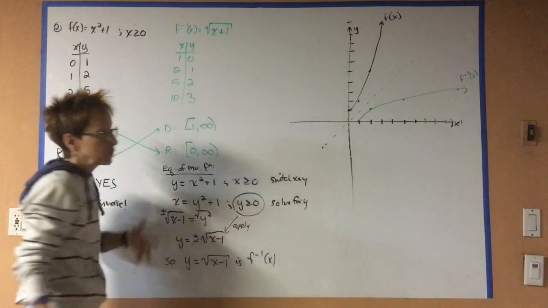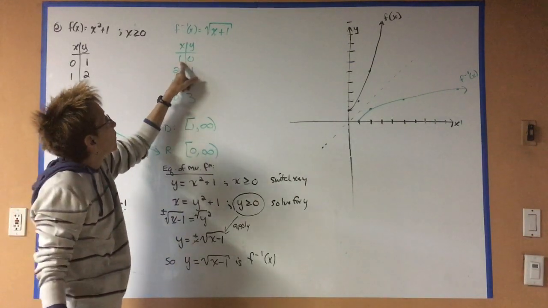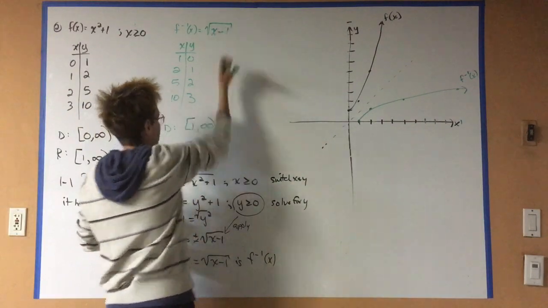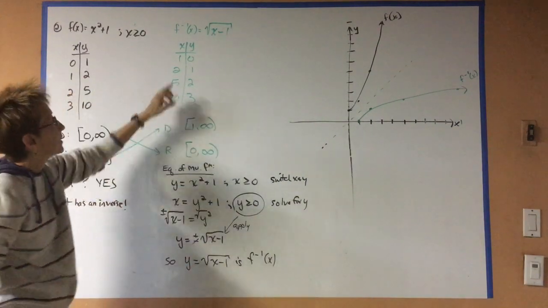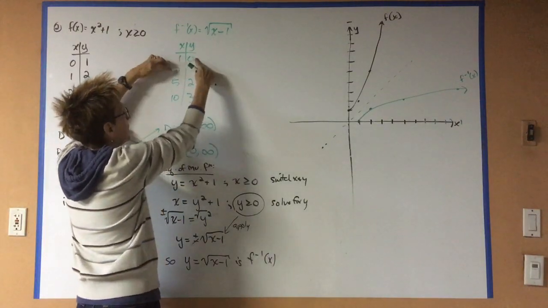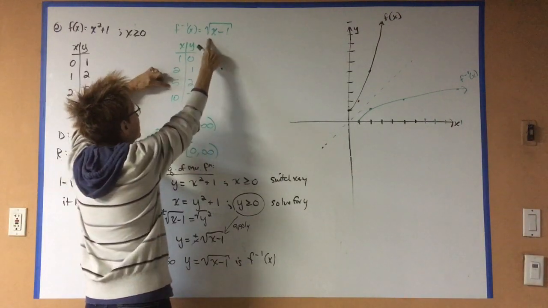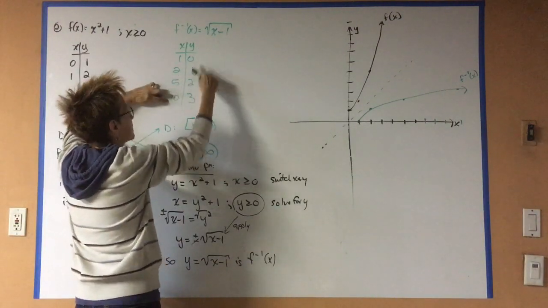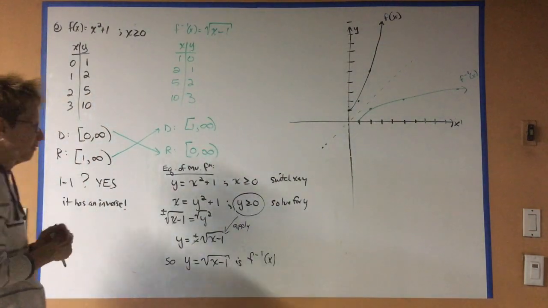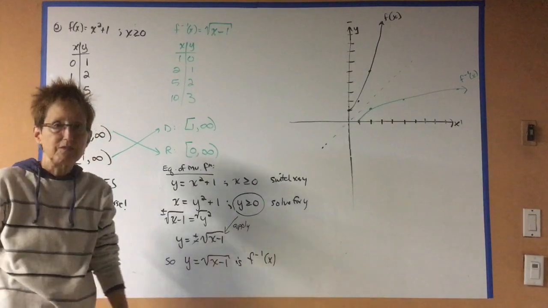And again, a triple check, make sure these fit this. If x is, what did I write? Oh, I was going to say, that's not right. I just wrote, it's square root of x minus 1, sorry. So when x is 1, 1 minus 1 is 0, square root of 0 is 0. When x is 2, 2 minus 1 is 1, square root of 1 is 1. When x is 5, 5 minus 1 is 4, square root of 4 is 2. When x is 10, 10 minus 1 is 9, square root of 9 is 3. Now I feel really good. I got the right answer, and that's the equation for f inverse of x.